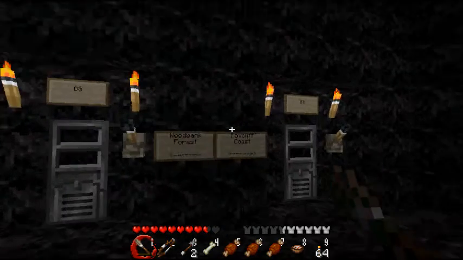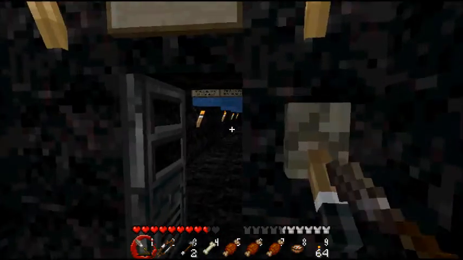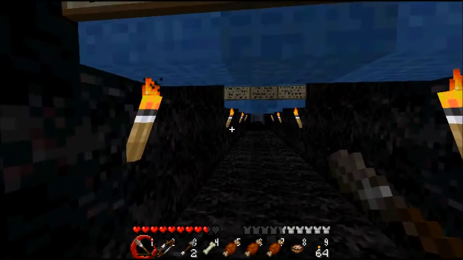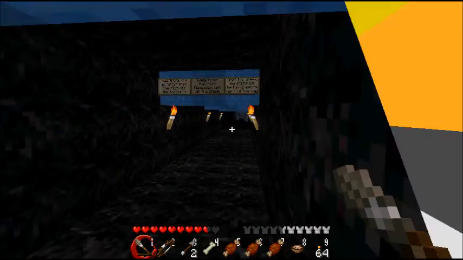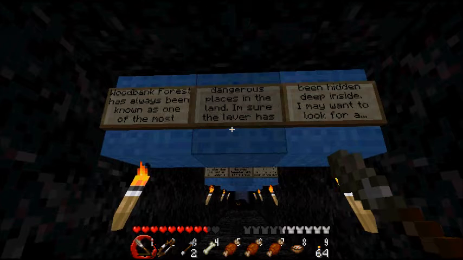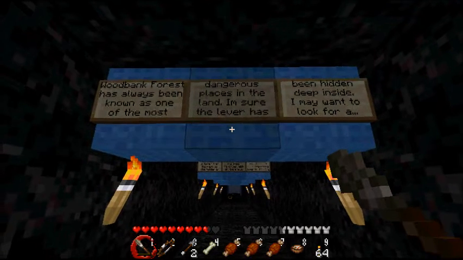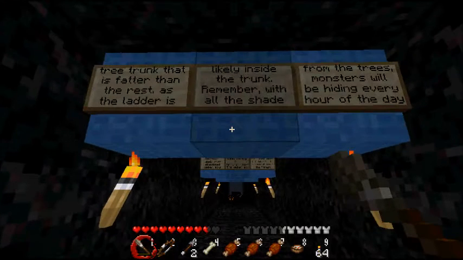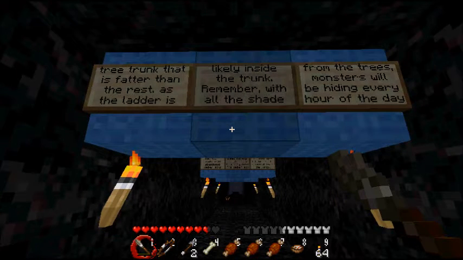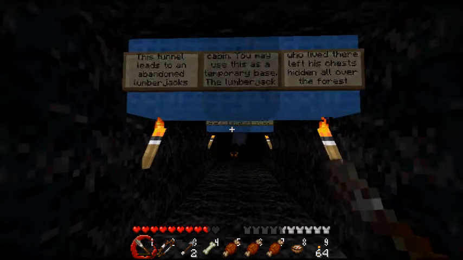Prince number 3. Woodbank Forest. Oh my goodness. Do you see all those zombies and spiders back there? Woodbank Forest has always been known as one of the most dangerous places in the land. I'm sure the lever has been hidden deep inside. You may want to look for a tree trunk that is fatter than the rest, as the ladder is likely inside the trunk. Remember, with all the shade from the trees, monsters will be hiding every hour of the day.